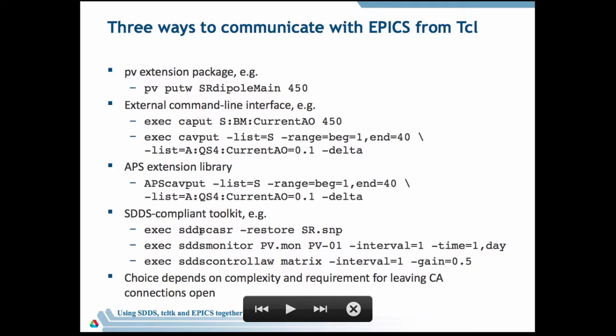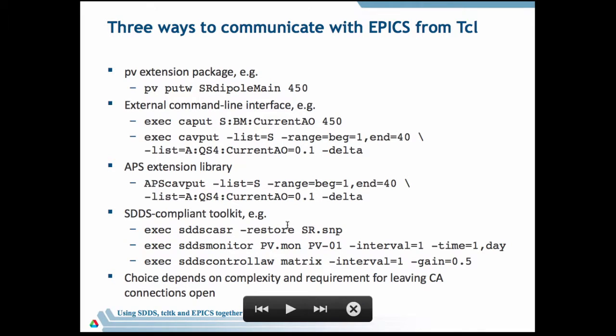And again, we can launch SDDS compliant toolkit to communicate with EPICS. So SDDS CASR means channel access, save, restore. Yeah, that's correct. I was just thinking that maybe it was wrong. So you provide a file, maybe a file with 10,000 values, control names, PV names in one column, and value string in the other column.